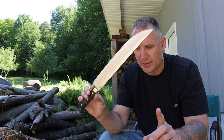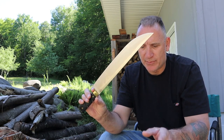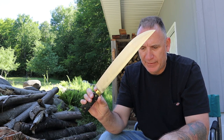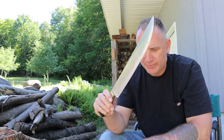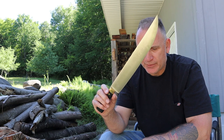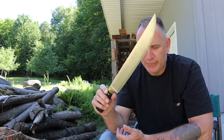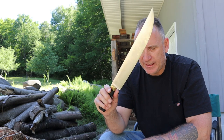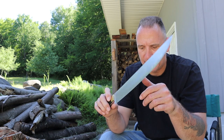The Edwin Forrest Bowie is thought by most American Bowie experts to be the actual original knife that Jim Bowie used at the famous sandbar duel. As Jim Bowie was recuperating from his gunshot wounds after the first fight, he met and became friends with famous actor Edwin Forrest. Bowie gave the knife to Forrest for his stage shows, along with a number of newspaper accounts of the fight. The knife was found in the 1980s in the Forrest family estate in Bryn Mawr, Pennsylvania.